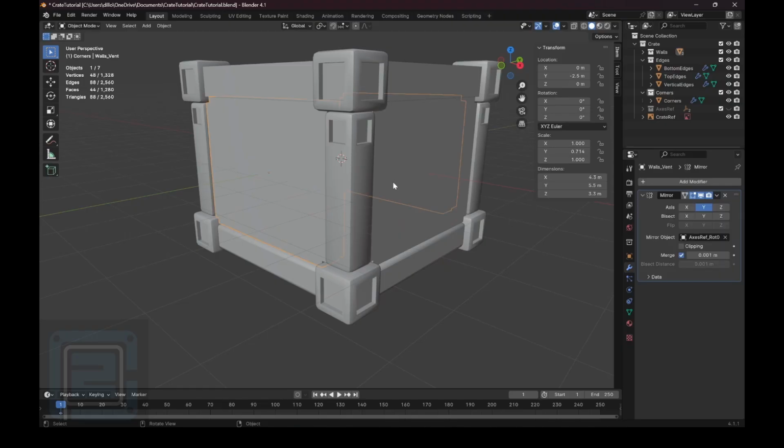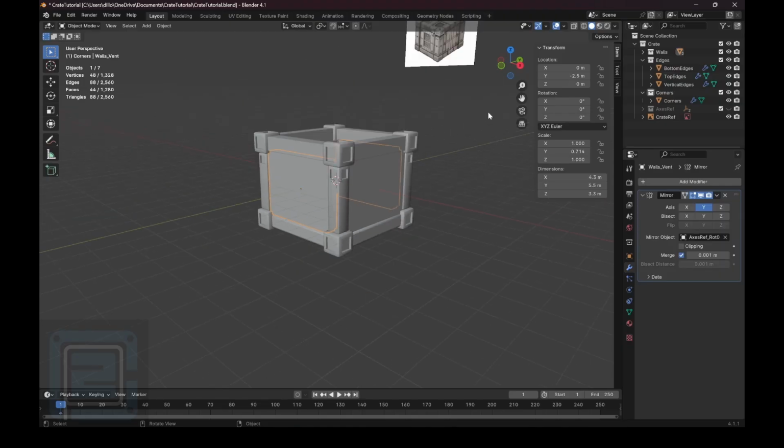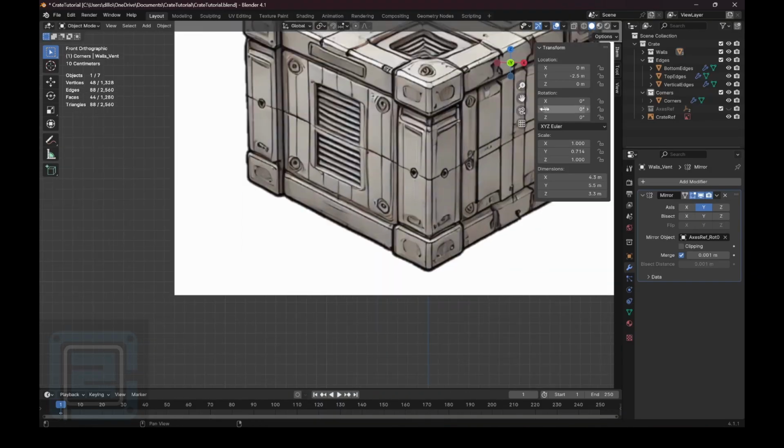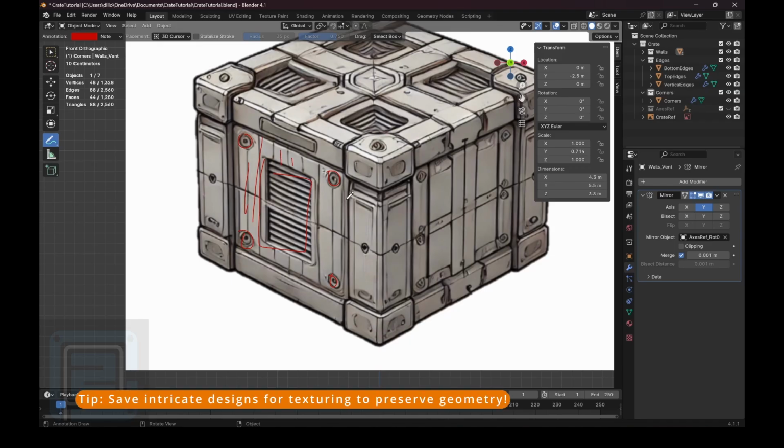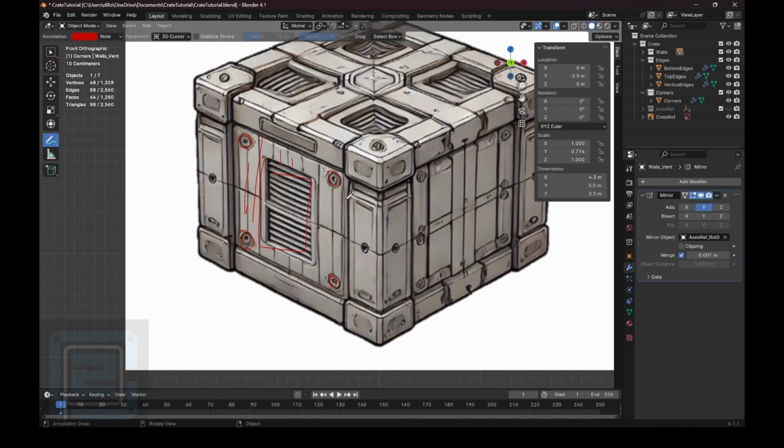Next, I'm going to move to the walls. So the vented wall in my reference design, again, it has this giant space cut out for the vent. Then it has these screws, but similar to the edge approach, we can create those screws with a separate mesh. So nothing to worry too much about there. And we have some lines going on here, but those lines look like they're probably from a wood texture. So when we paint and design our walls in the end, those lines could possibly come from that. So nothing really to change with the geometry.